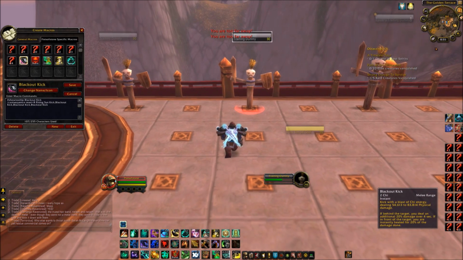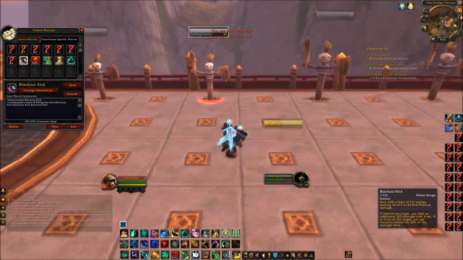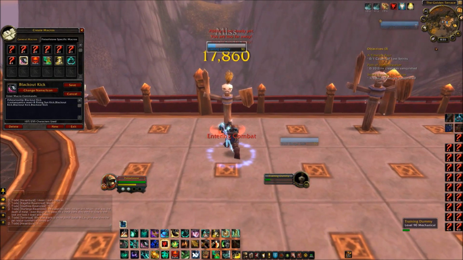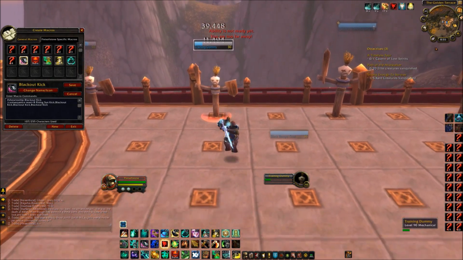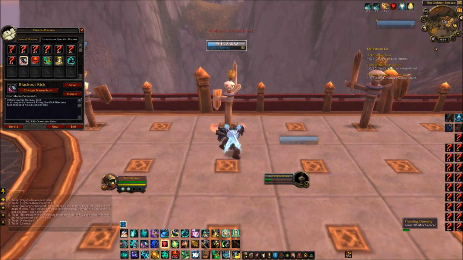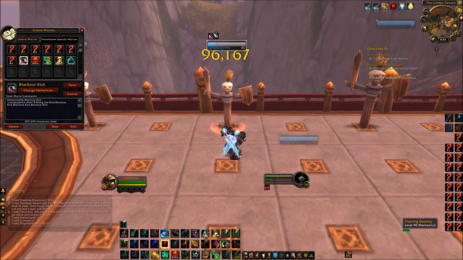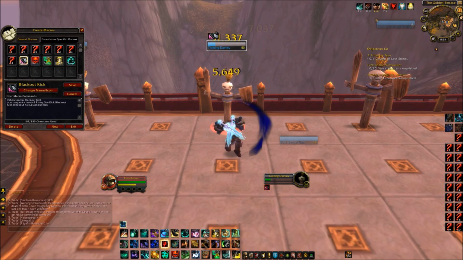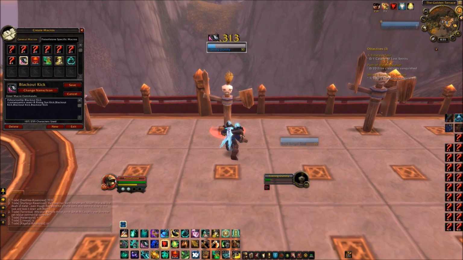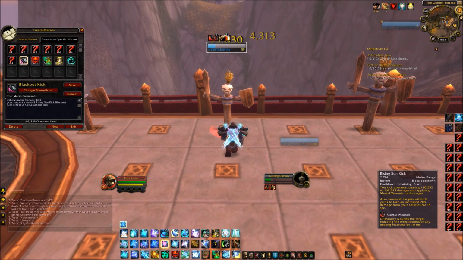So to start off with our blackout kick macro, if you notice on my action bar, I have a keybind. Pretty much what it does, it allows me to save space on my keyboard. I use rising sun kick, and then it automatically goes to blackout kick. And if you notice here at the bottom, rising sun kick is up. I'm going to use the same macro that I have, and it's going to use rising sun kick.